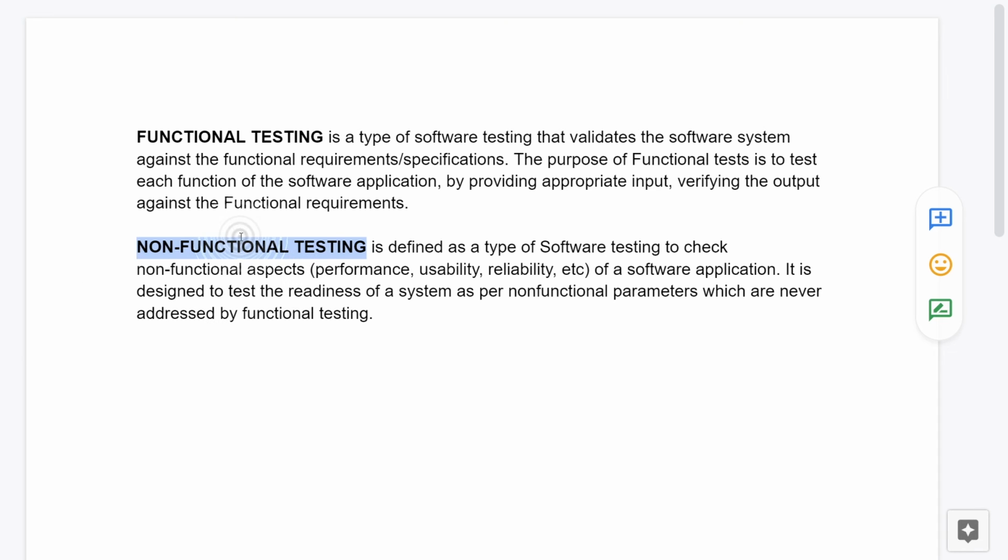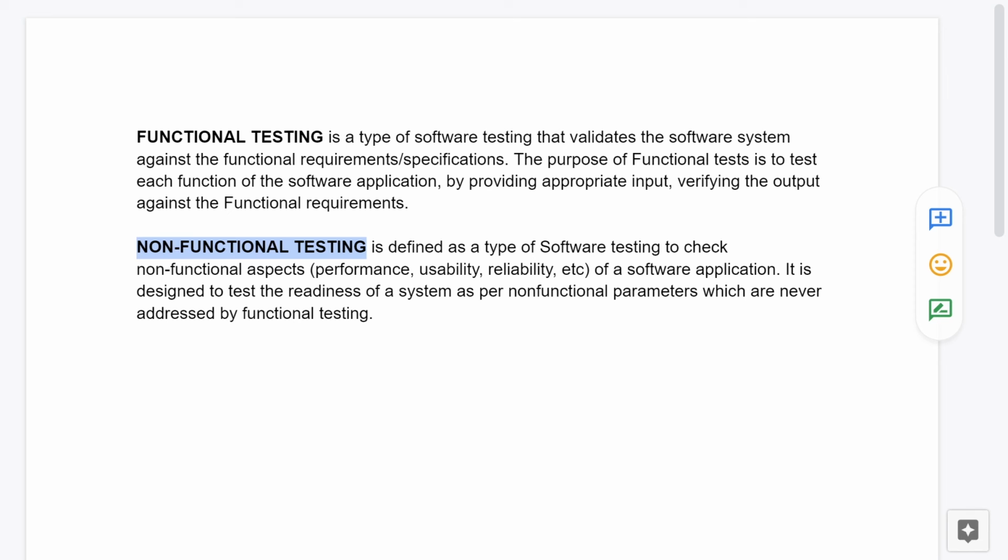We can learn all these types in upcoming videos. It is designed to test the readiness of the system against non-functional parameters which are never addressed by functional testing. So functional and non-functional testing are very different.